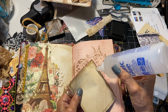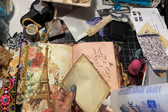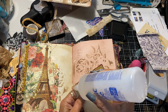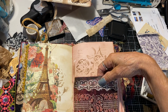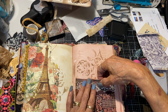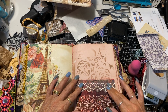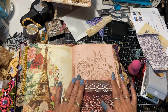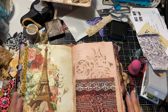Like I said, I'm just doing bits and pieces so you can see what I actually do to my journals. I'm not doing anything special, but I wanted to start showing you some of the processes I use. Like I said, I iron all fabrics on paper, and I always use wax paper to do that. So there we've got a tuck in there, and I'll decorate that at some stage.